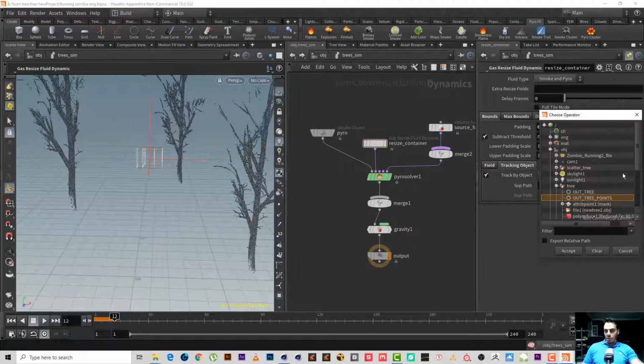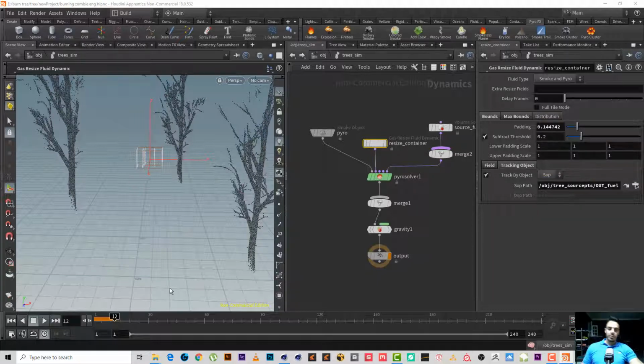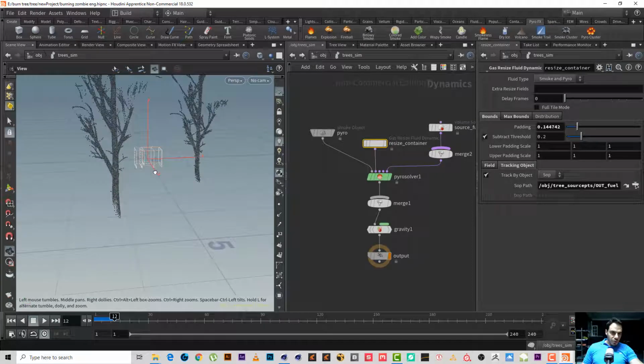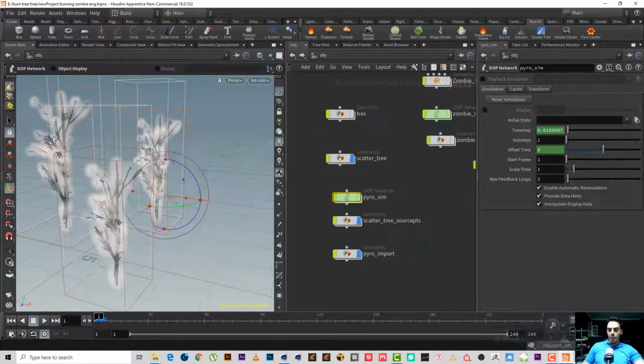Let's track the, what was its name? Yeah, fill. Let's see if this works. I'm not sure why it's like this. Yeah, so I repeated it again and it's working.